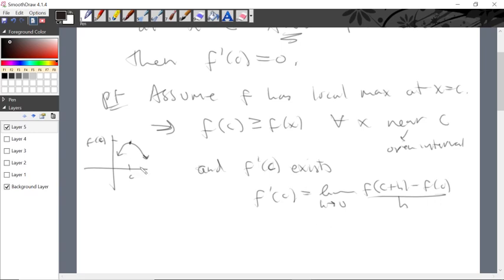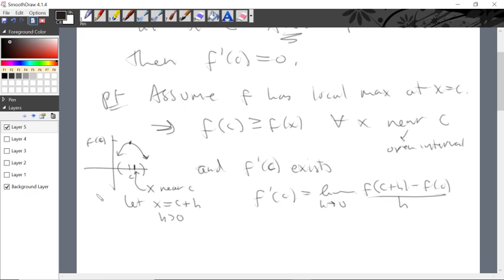Well, notice if we construct an open interval, and this can be as small as we want, if we choose a value of x that is within this interval that is near c, then we can say that x is, I'm choosing x right now to be to the right of c, I can say that x is equal to c plus h, where h is some very small number that is greater than 0.